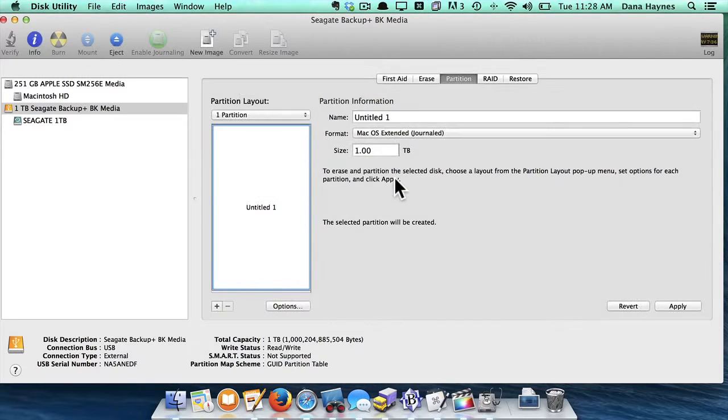This is important to know, because as we purchase drives from wherever, Best Buy or Apple or whoever, when you purchase a drive, you're going to come home, you're going to plug it into your computer. You want to be able to know that that drive is going to work on your Mac, on your PC, whatever your needs are.